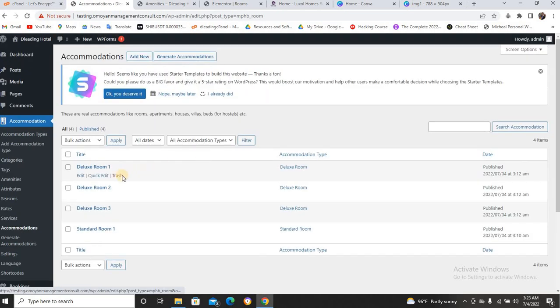Accommodation is where you talk about the rooms we have. Now you are seeing all these things. We have standard room, we have dealer's room 1, room 2, room 3. You'll be surprised what all this is for. What we are creating now is the standard room. We just mention 1, because the standard room that we have is just 1. If you have more than 1, you can type it in the box and say you have 2 or 3. But when we are creating the dealer's room, I will say the number of dealer's rooms we have in our hotel is 3. So that is why you create 1, 2, 3.